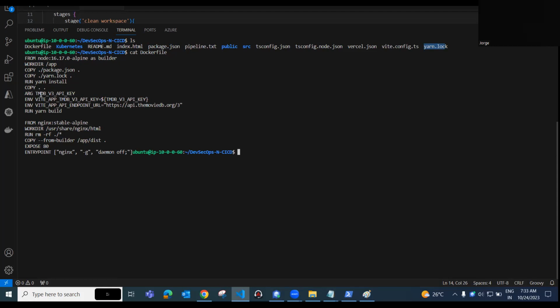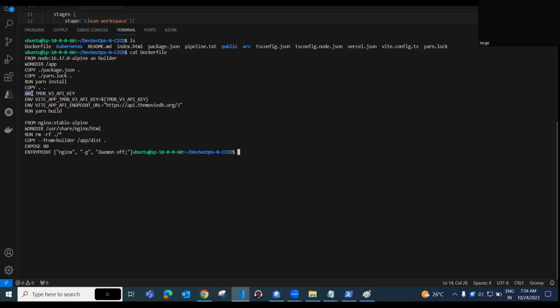Here we add one more argument, that is the TMDB v3 API key. This is a database. So under environment, we need to copy the database API, for getting the details from the database. This is similar to the Netflix application. Are we using a secret? That's why we are reading the values like that?